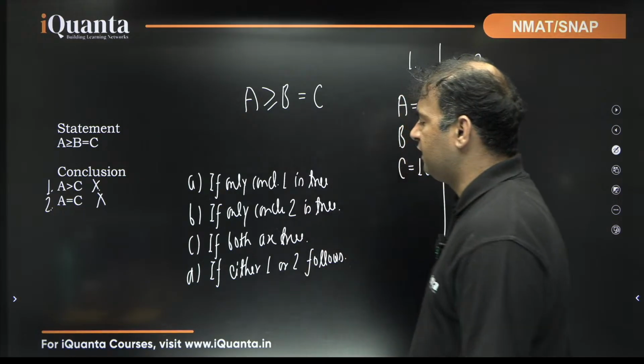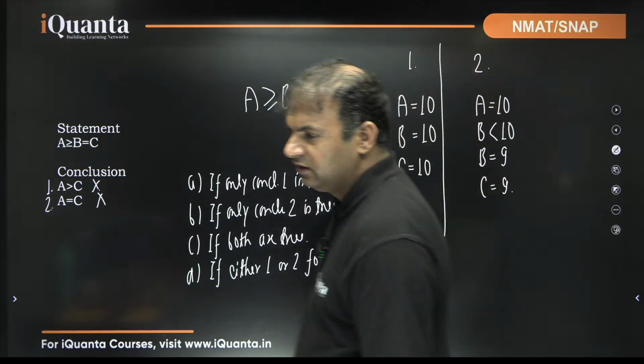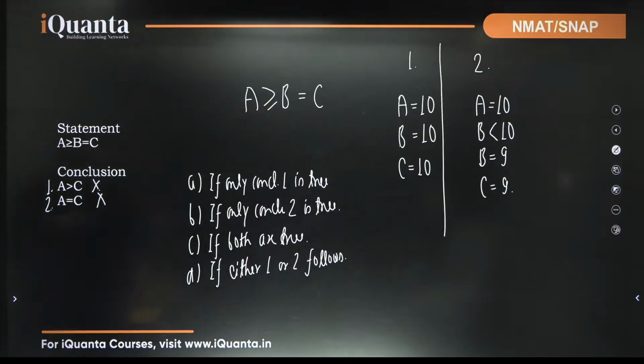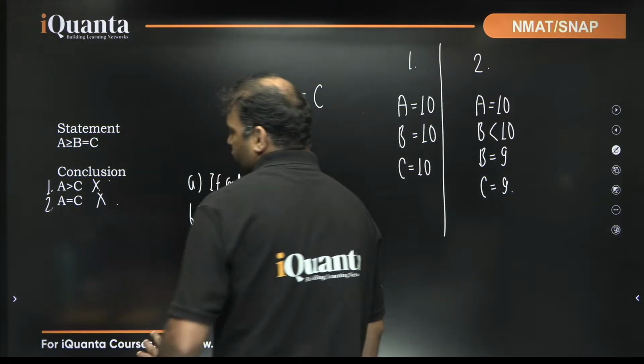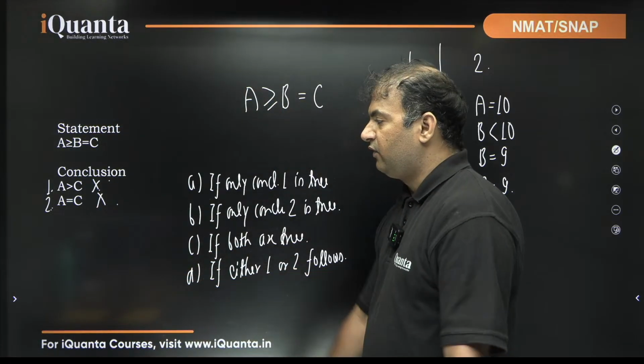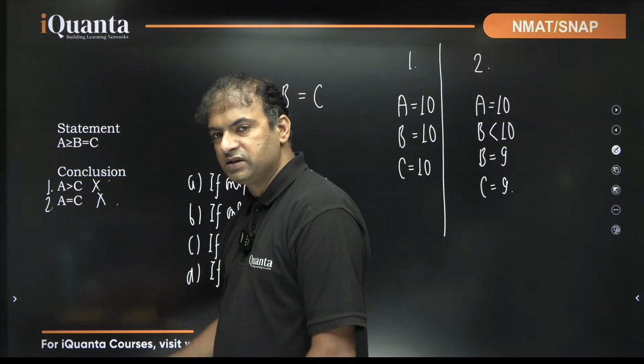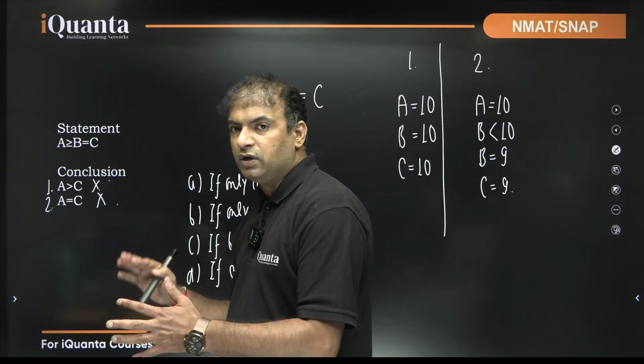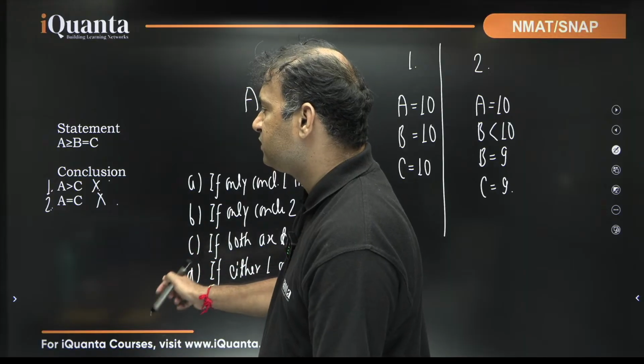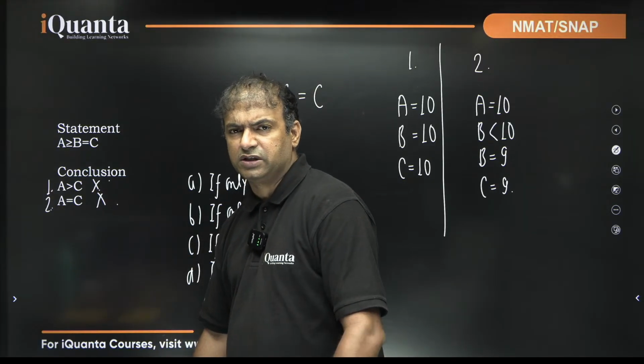So guys, what would you say? Can we say answer D is correct here? Is the answer option D? Guys, can I say the answer is option D or not? Yes, actually, we can say the answer is option D, because one of these two is definitely true. If the first one is true, then the second is false. If the second is true, then the first is false, and no other possibility can be there. I mean to say that A is less than C is not possible for sure, right?